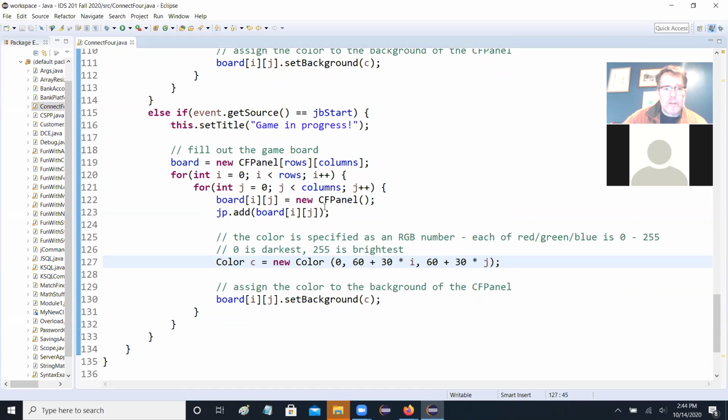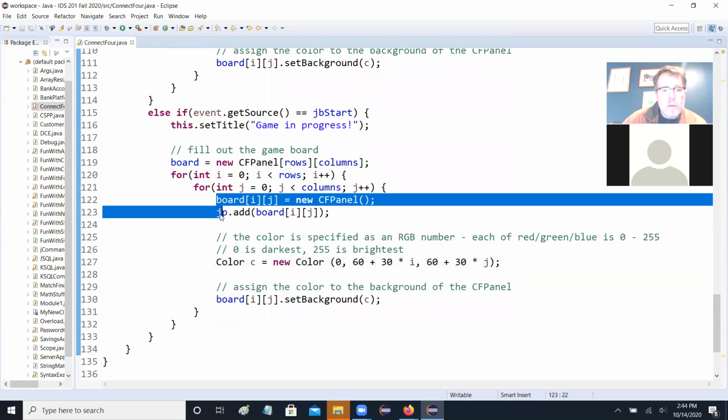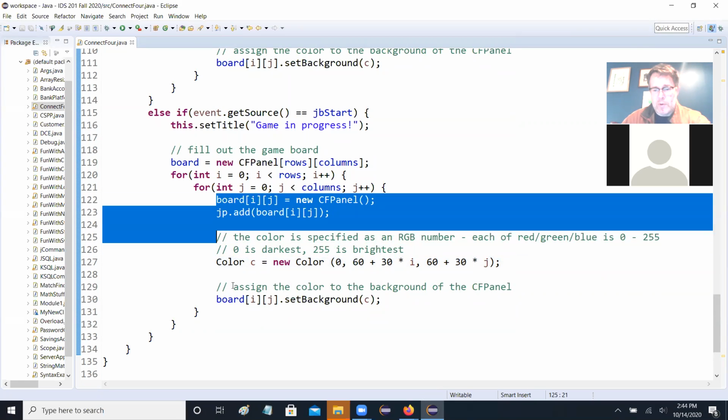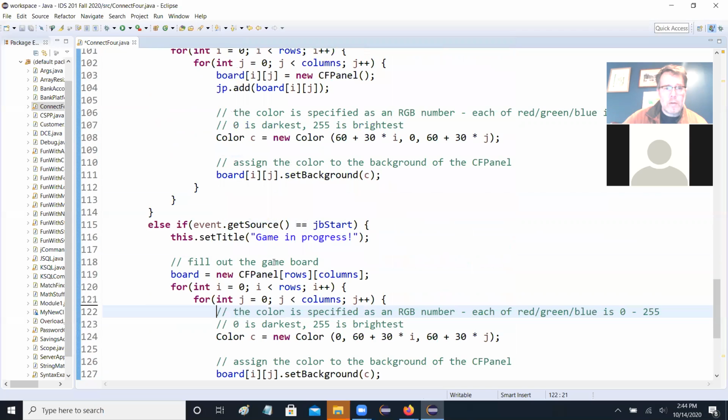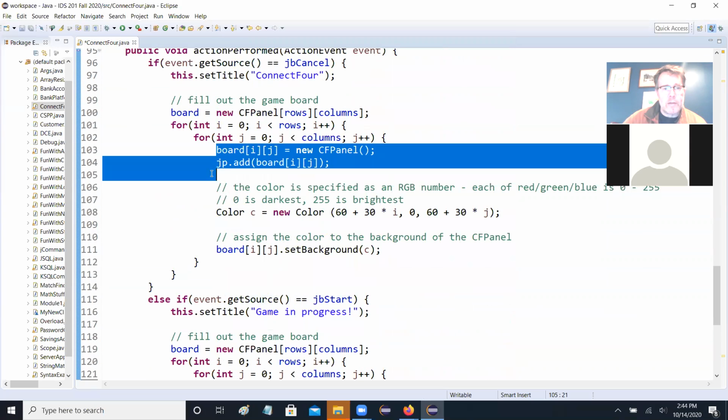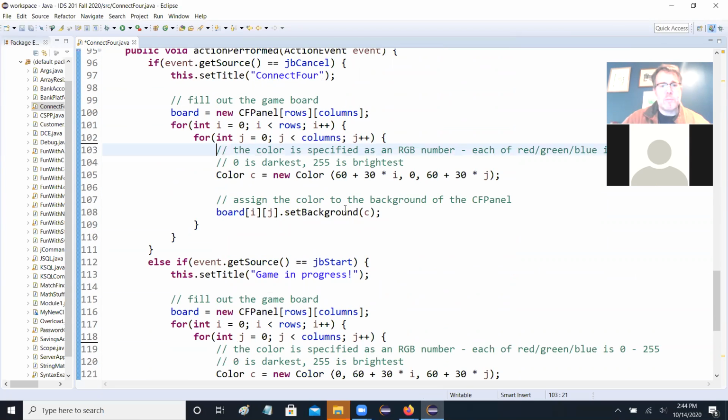Oh, because I actually created the array. Geez, no, I don't need to do that. Sorry, let me think here. I just do this. Yeah, because I'm messing with the structure of the gameplay itself, right? So I don't need these lines. I just want to zip through and do this.